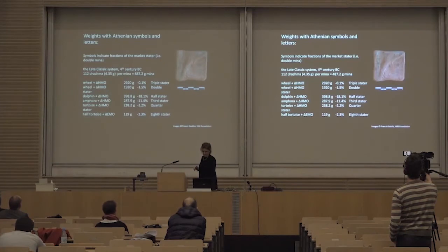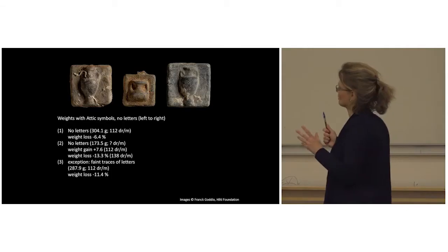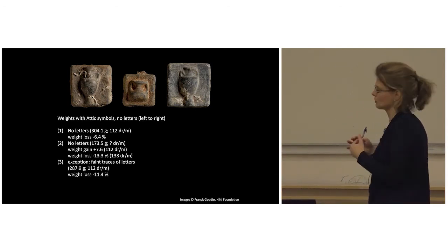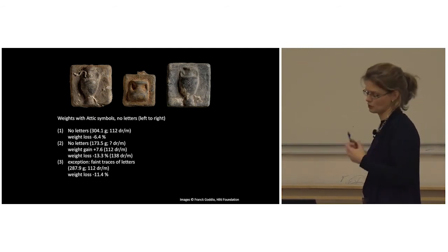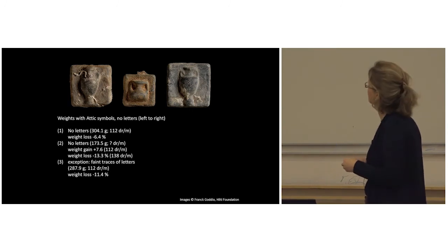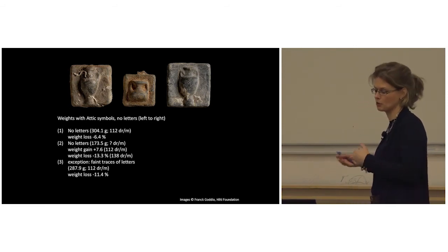So taken together, these are the final ones that I want to show you. These are ones that I can't quite attribute. I'm showing you the ones that I got the nicest result with, but you quickly walk up against the fact that we don't really know a lot about any other Greek standards. So these are familiar in terms of amphora and half amphora and even quarter amphora, but if I multiply them out towards the mina, I can't really attribute them to any known system. And this might mean that they're not from Athens, but perhaps associated with Athens, but they're on a different system.